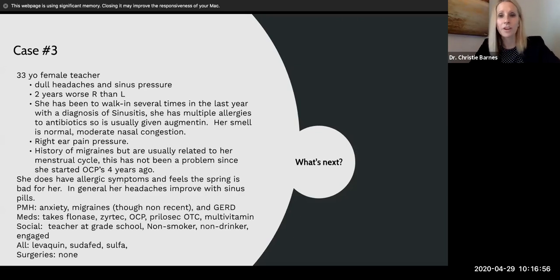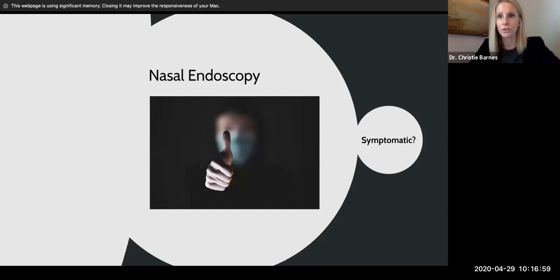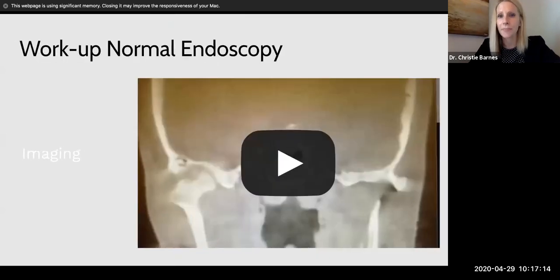So you scope her in the office, and it looks beautiful. You don't see anything. There's minimal edema, no mucopurulence, but she's off. She's incredibly symptomatic. So what is your next plan of action? In my hands, with a patient who's incredibly symptomatic but I don't see anything on endoscopy, I want to get her on the right treatment path right away. There are a couple of studies that suggest that imaging up front is helpful for sealing the diagnosis, and then getting the patient on the right treatment algorithm. So I would perform imaging.